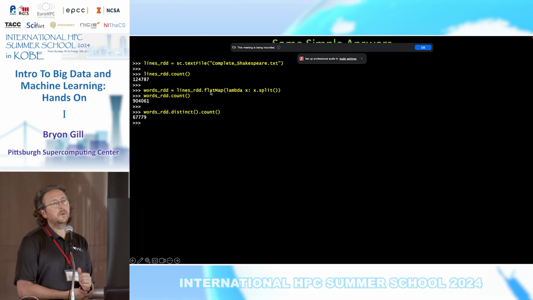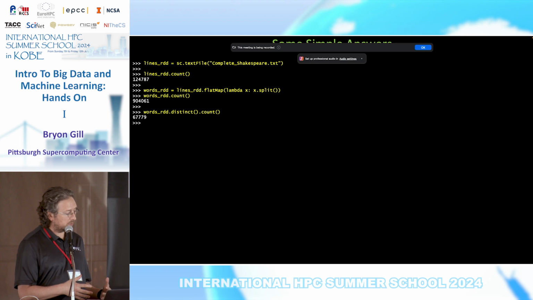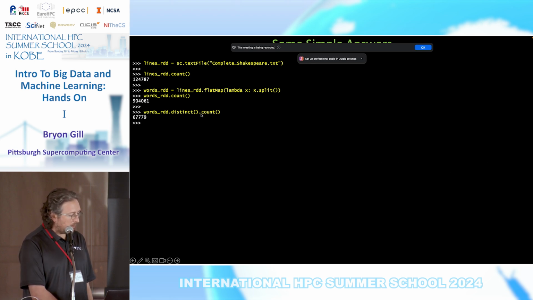You may recall from our discussion that if you do a map, you're going to get a one-to-one relationship between the input and the output, but if you want to get more outputs, you use the flat map command, and this allows you to expand the size of your samples, and we split them. In that way, we get one element in the RDD for each word. Then if we want to count how many words there were, we just do a count on that distinct RDD, and we get a little under 68,000.